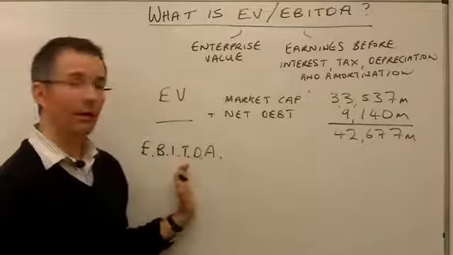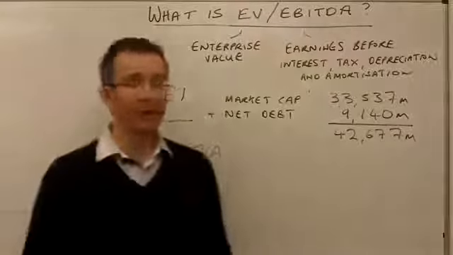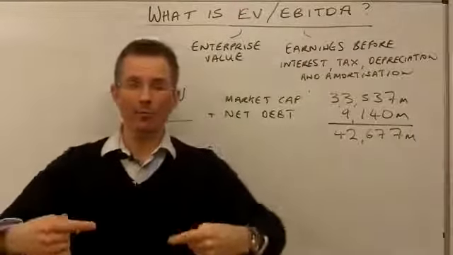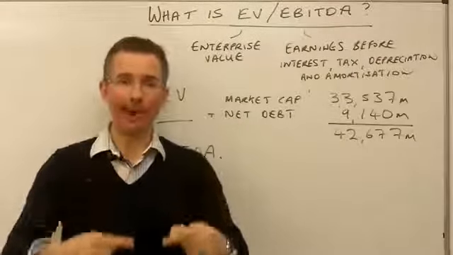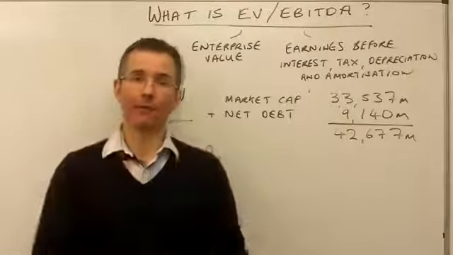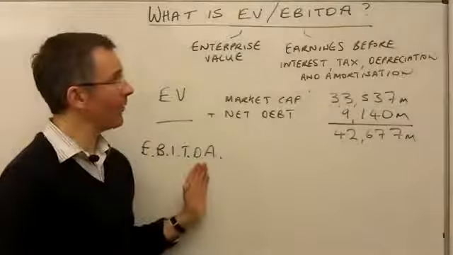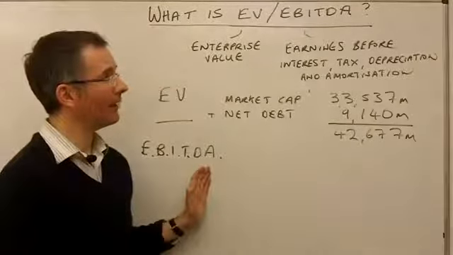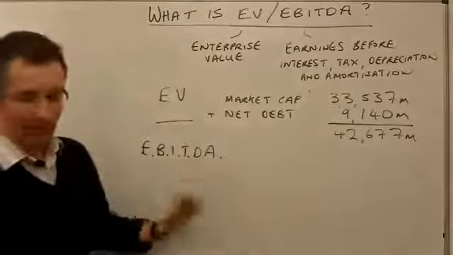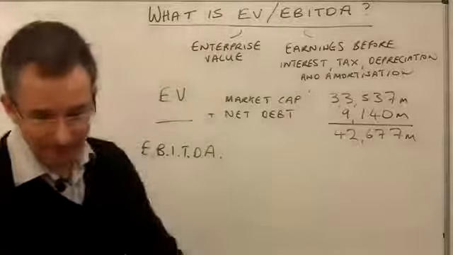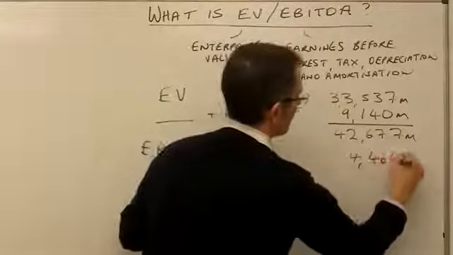What's this, EBITDA? What you could do is take the profit after tax figure and work back up the profit and loss account. So in other words, add back interest, add back tax, add back depreciation, add back amortization. But fortunately, most analysts that quote this figure have done the job for you. But that's the principle. We're taking the profit after tax figure and stripping out these four items. And in Tesco's accounts, that would leave you with an EBITDA number of around 4464. Again in millions.